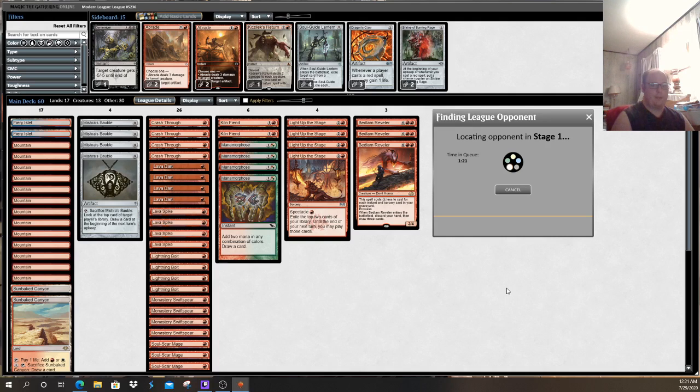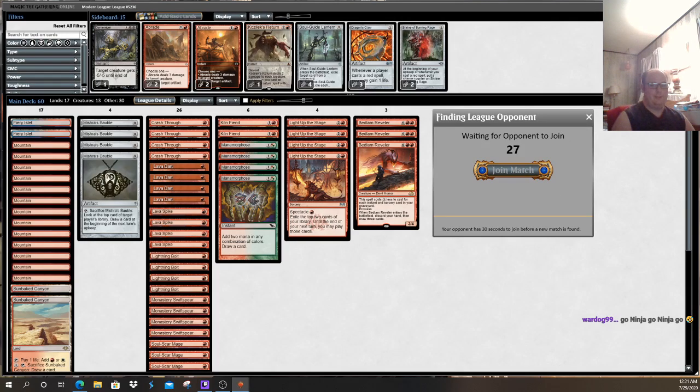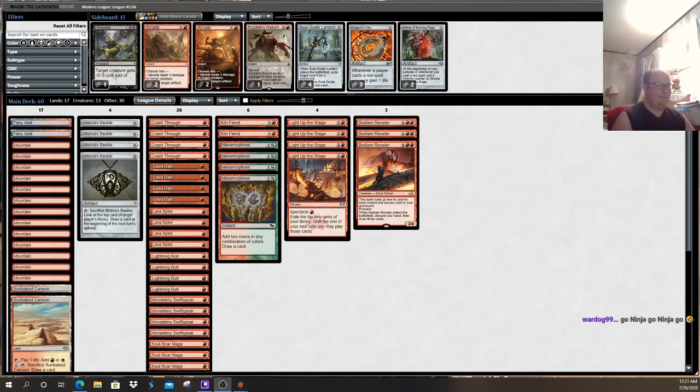Ghost X rated us last night. I believe he is streaming some mill tonight. And then, yeah, that's kind of what we're looking at right now. Go Ninja, go Ninja, go. Yeah. Ninja got us. That's what happened last night.